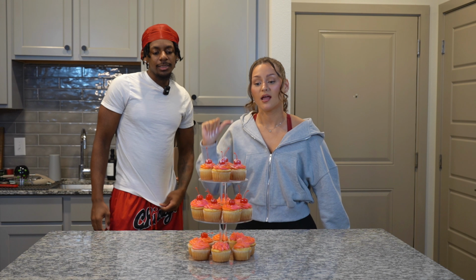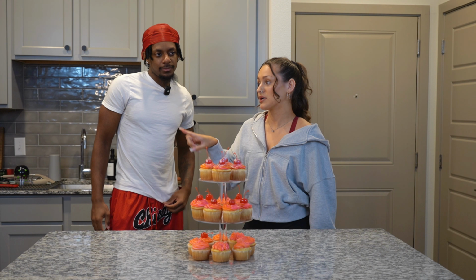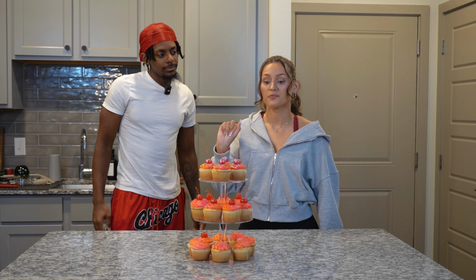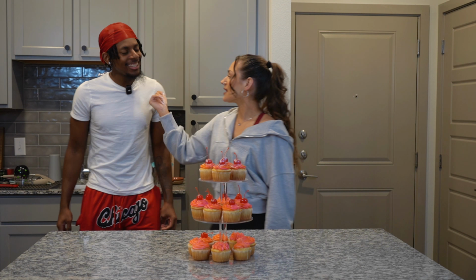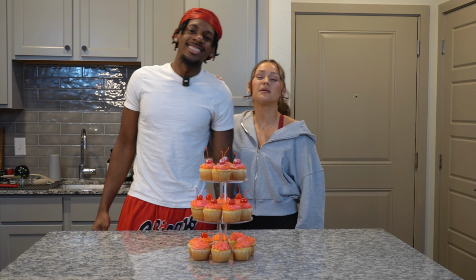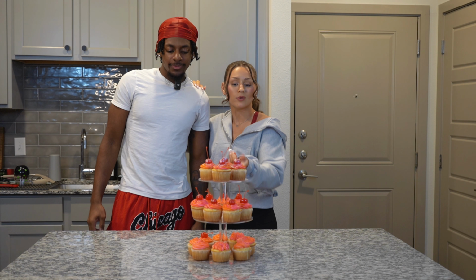I thought it was cute and fun, and it's all over the cat. It's all over the floor. It went over there. Don't know how it got over there. I only sprayed it right here. But it's everywhere. Now, you got some on your eye. You like got glitter on your eye. No, but he banned me. It's okay. That's why you only see half my cupcakes done and the rest look ghetto.